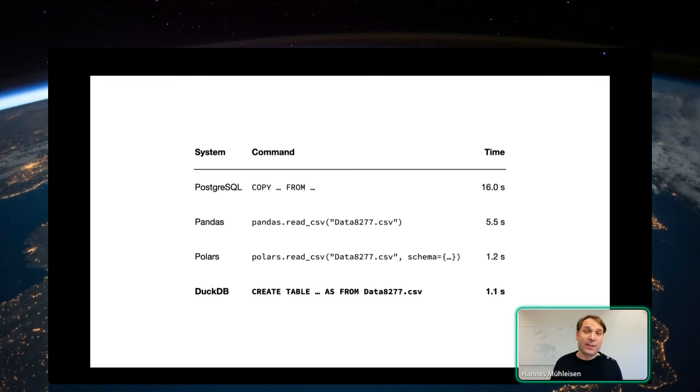This is not an apples to apples comparison, because Postgres and DuckDB actually write the contents of this file back to the disk, in a transactionally safe way. Binary compressed type safe, with statistics and schema, everything. We flushed all the caches. But you can see that while Postgres indeed is slow, it's not an analytical system, so that's not surprising. And Pandas and Polars are doing pretty well. But DuckDB, even though it has to do all these extra things to be transactionally safe, to allow you to change your data with confidence later on, is also still the fastest. So that's a nice thing.